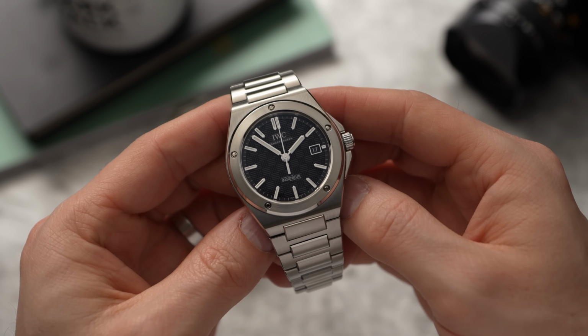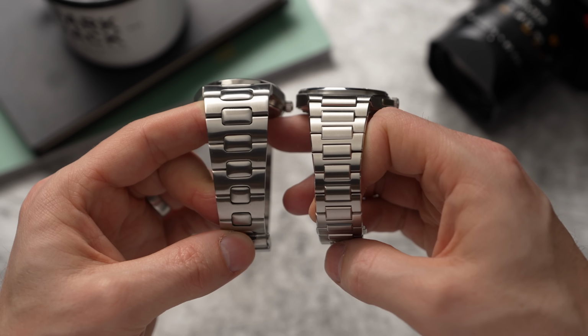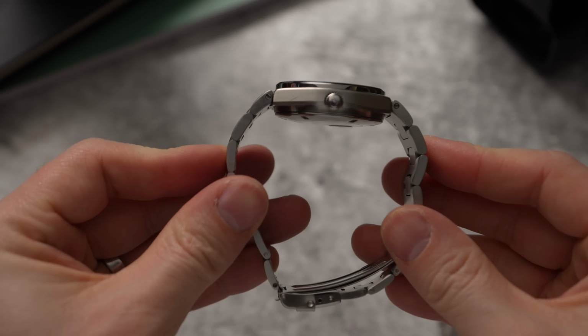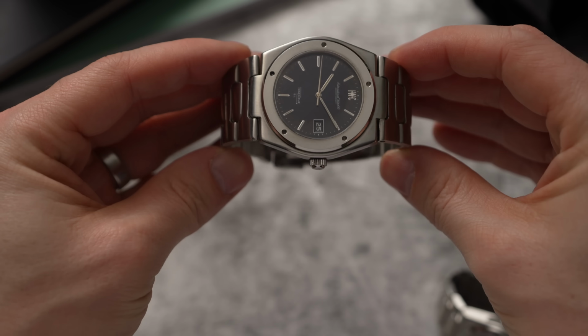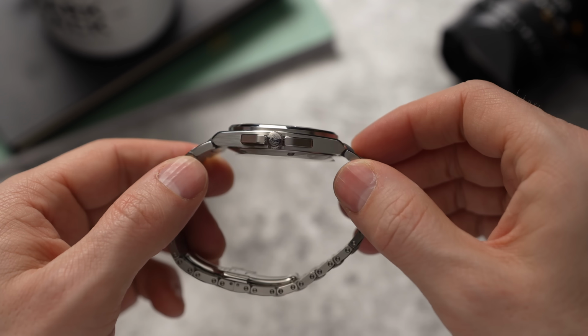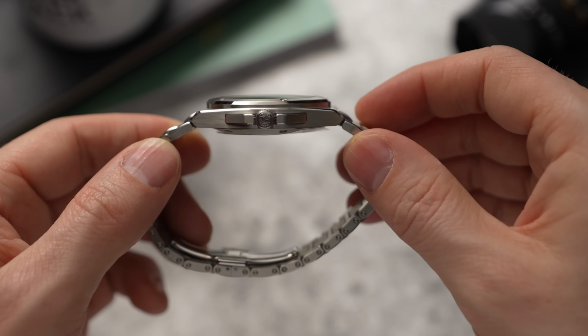The bracelet seems to be where a lot of these integrated bracelet watches go wrong. And this is a big difference between this version of the Ingenieur and the original Genta Ingenieur. The original Ingenieur, the bracelet kind of hung off the edge of the casing, making the lug-to-lug measurement, rather than the 49mm that it is on the new version, it was 60mm on the original. So the bracelet didn't hug around your wrist, unless you had very big wrists. The bracelet on the new version just droops pretty much straight down. So this 40mm watch suddenly becomes incredibly wearable because this bracelet can just hug around your wrist.